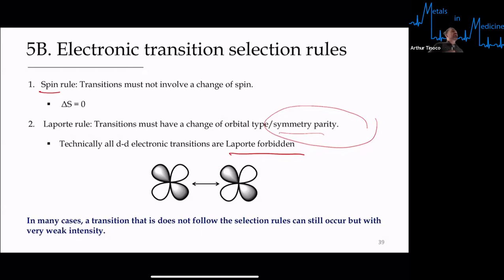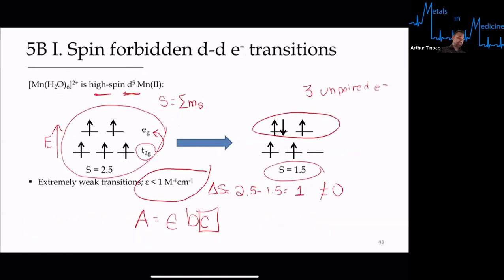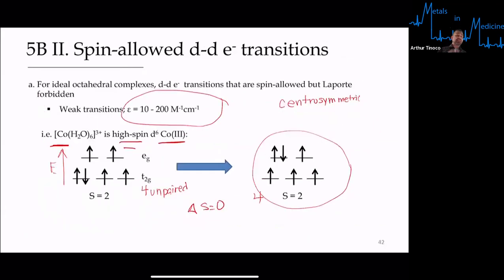All right. So when you have that type of situation, then you have to have a change of a system that is going to be gerade to ungerade or ungerade to gerade for it to be allowed. It can't be gerade to gerade. D orbitals are classically gerade. So this is gerade to gerade, right? So look at this here. I didn't highlight it too much because this is from the octahedral system. Ideal, those orbitals are eg and t2g. Okay, so you have the gerade label. So you're going gerade to gerade, which is not allowed.